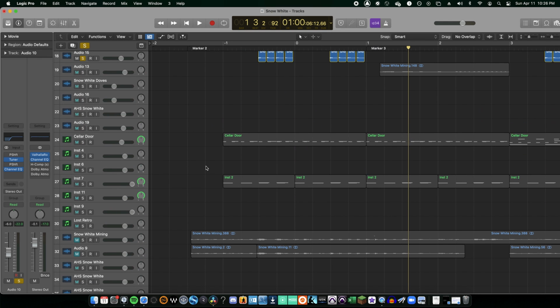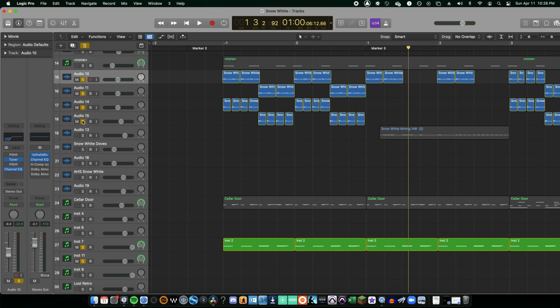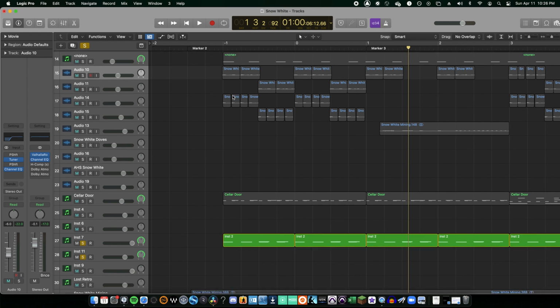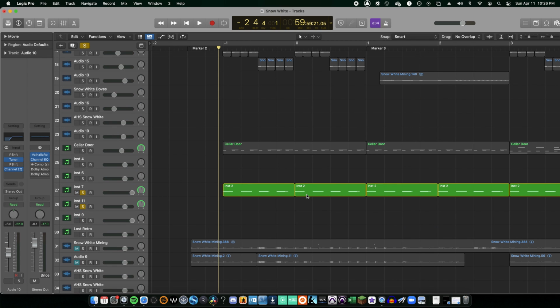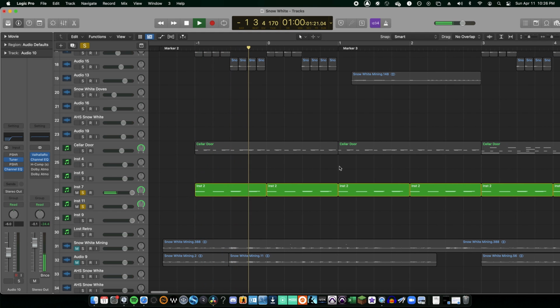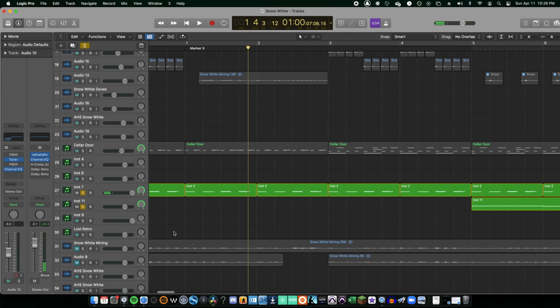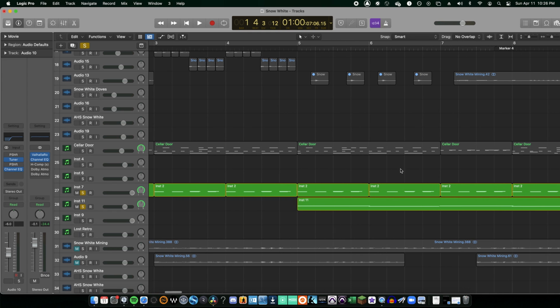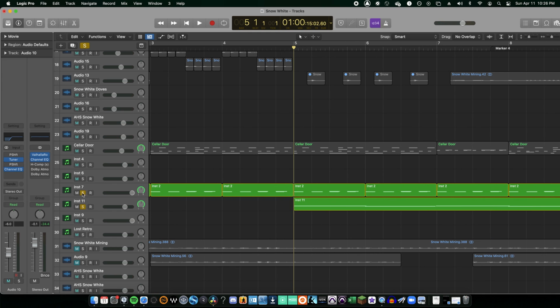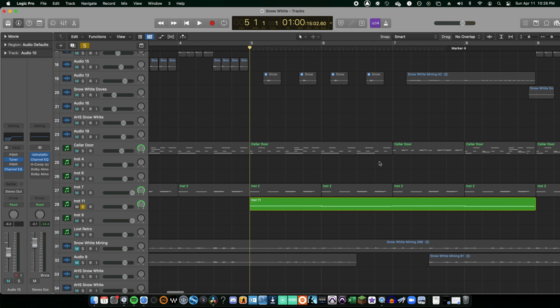And then I used some things down here in the sampler. So these are the birds from the beginning of the movie when Snow White's talking to them at the well. Right, I'm just running them through a sampler so they sound kind of weird. And then these are some harps that I found in the underscore when no one was talking.